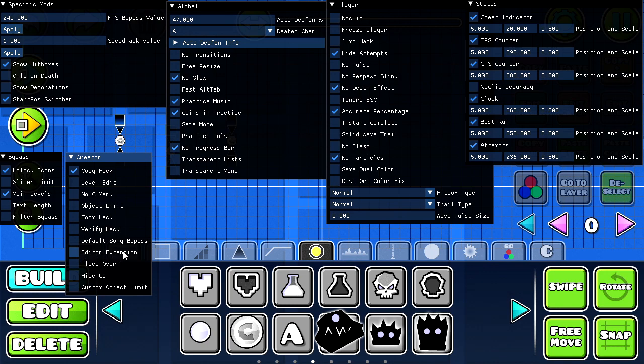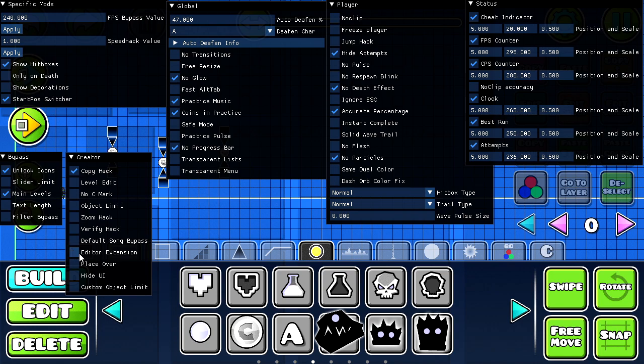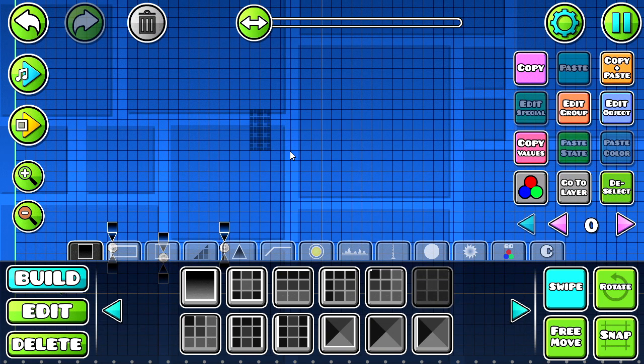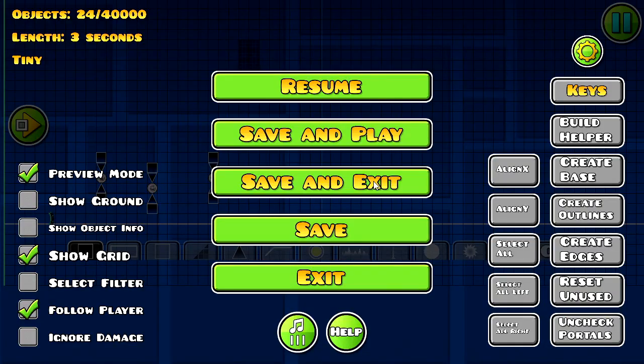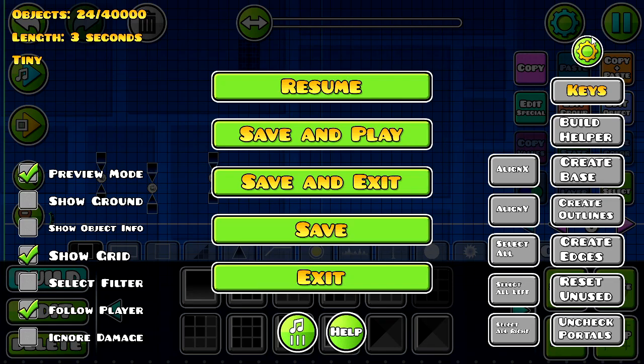Editor extension, I think it's also for the editor. I don't really use it, so I can't really tell what it does. Place over, I think, like, let's say you went into a different level and you wanted to add some sort of design, like for example something like this, and then when you copy it, you could just place it over onto your level. Hide UI, like let's say you pause, this just removes the UI, like so. I just don't use it because I find it kind of awkward.